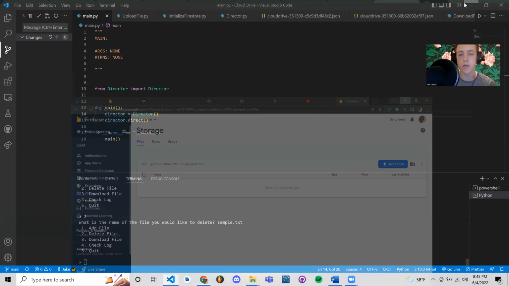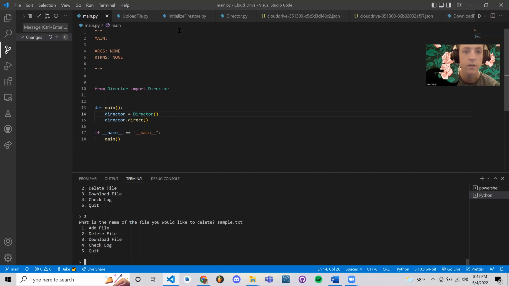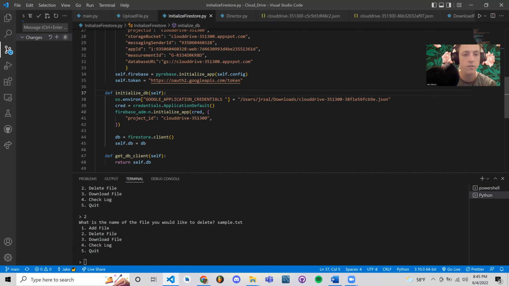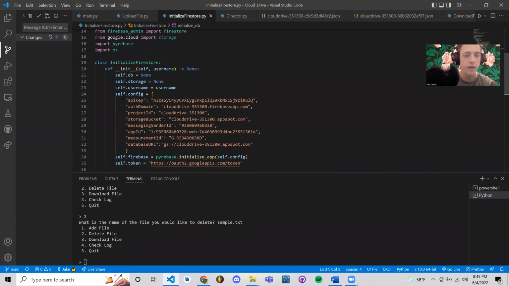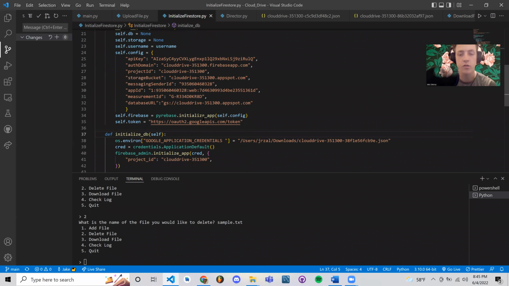So I kind of want to run through how I got this set up, just so it makes a little bit more sense. So this part, this is what Firebase needs. It needs this configuration right here. This data actually can be shared. It's not going to cause any problems if it is shared. The only things that can't be shared are these keys right here. So I'm not going to click on those, but I was having issues with the credentials anyway, so there's no point in really showing them.